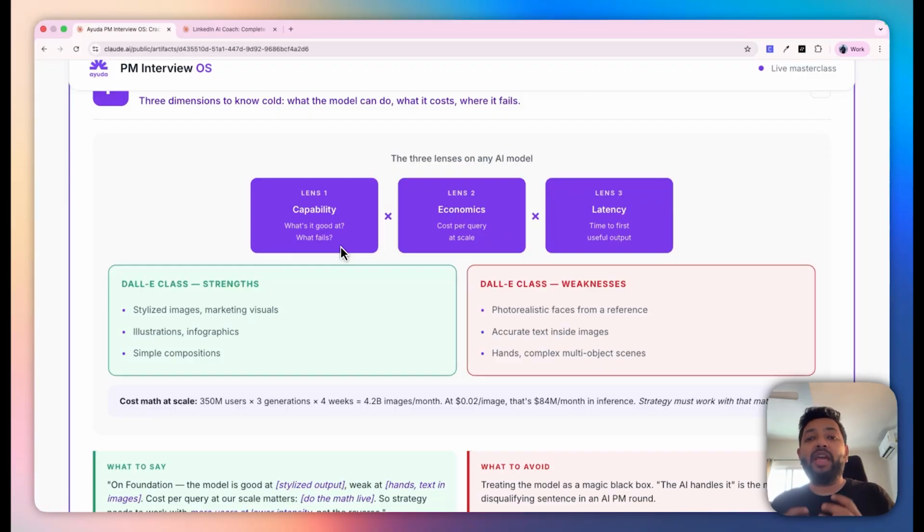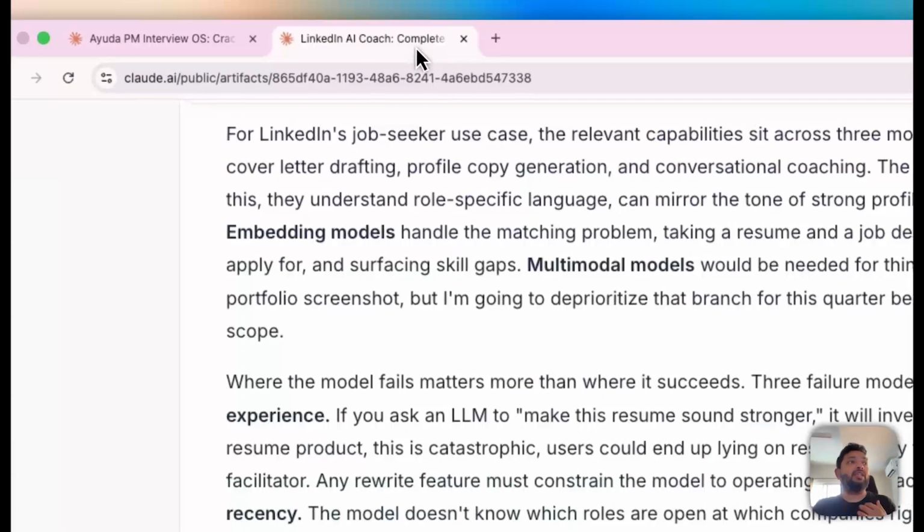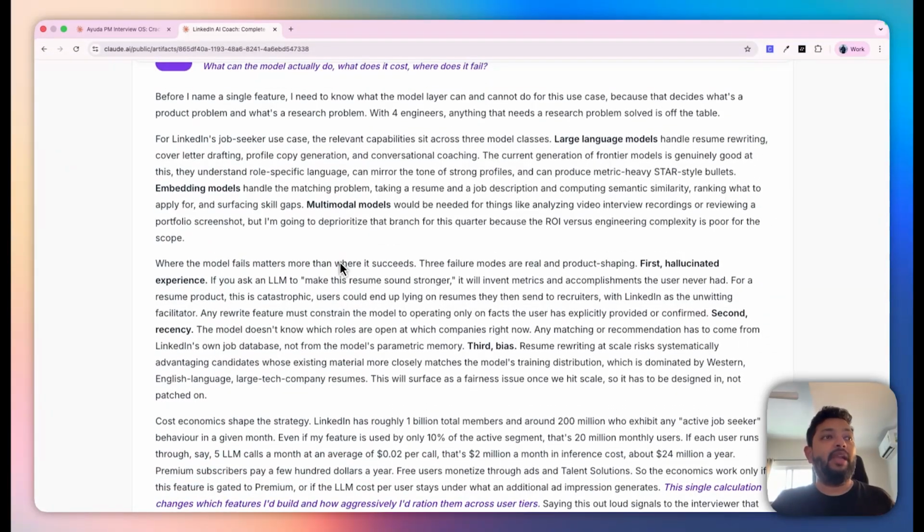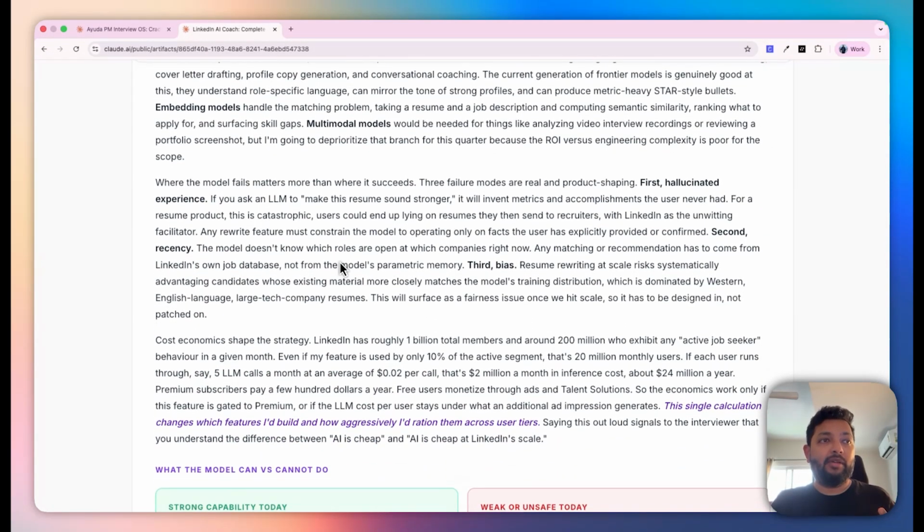Then we talk about the economics. Now, to do something of this scale, to do a video interview of this scale, what is the kind of money that is required, right? Of course, like I said, you have to have the knowledge of it. You have to understand this. Basically, what is the cost that you're going to spend, broadly speaking, here? Right? So here I've done the breakdown of that cost.